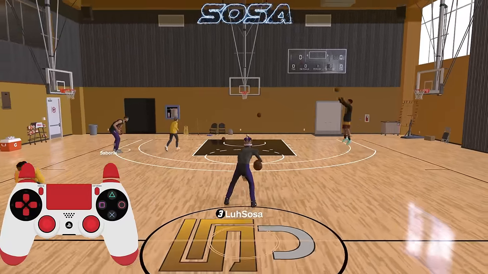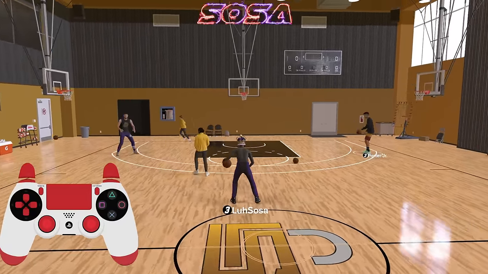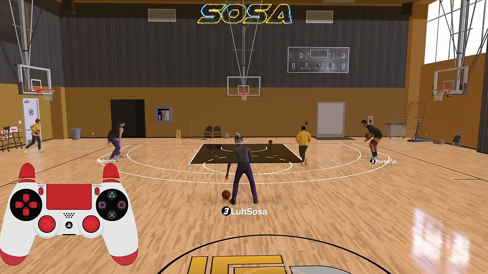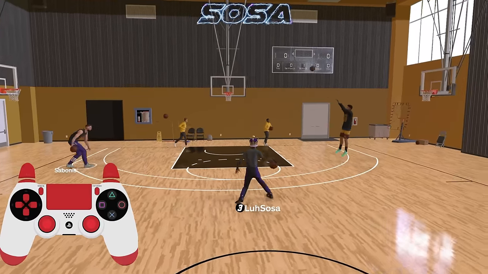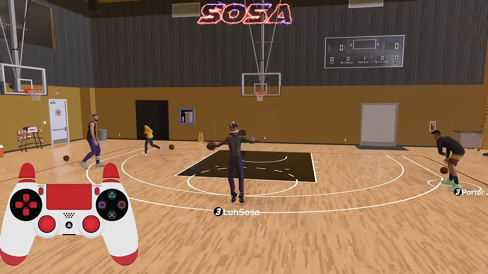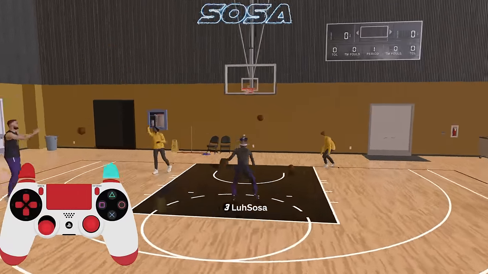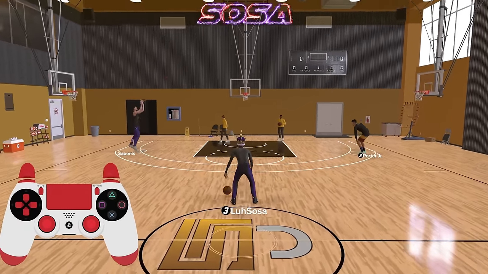The third combo I got for y'all is going to be a mix between two combos I just showed y'all. It's gonna look like this. What you do is you do a Steve Francis, Trae Young, Steve Francis, momentum. Steve Francis, Trae Young, Steve Francis, momentum. It's like that.